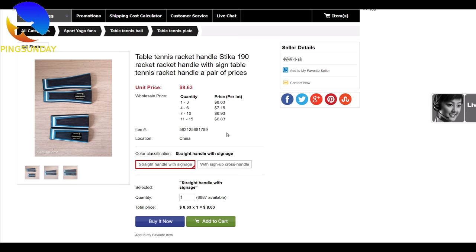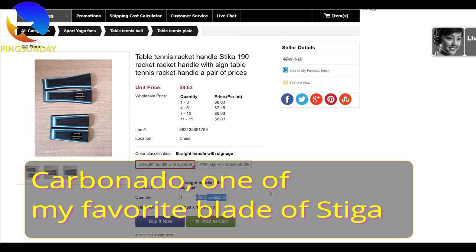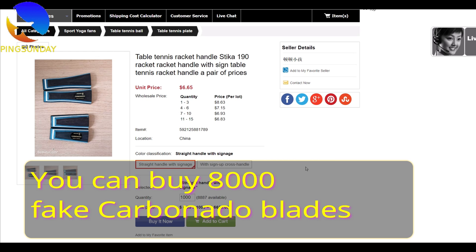Oh, the next one is my favorite blade from Stiga. What is that? Carbonado. Wow, it's made in Sweden, Carbonado. Oh, look, there are 8,000 pieces available. Oh my god, 8,000. Can you imagine that? More than 8,000 handles are available for you to buy. Okay, let's try it.